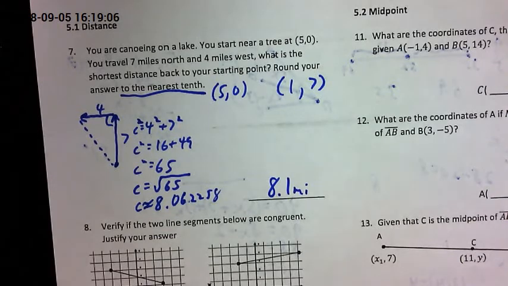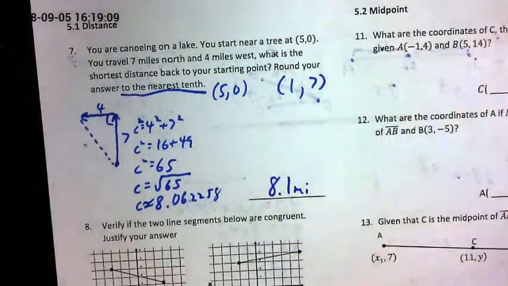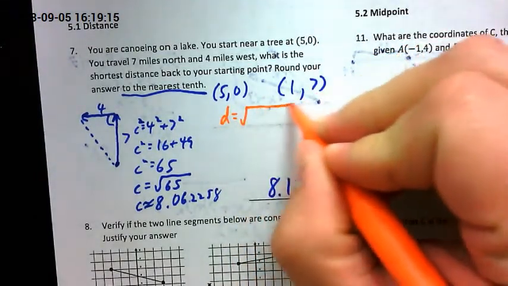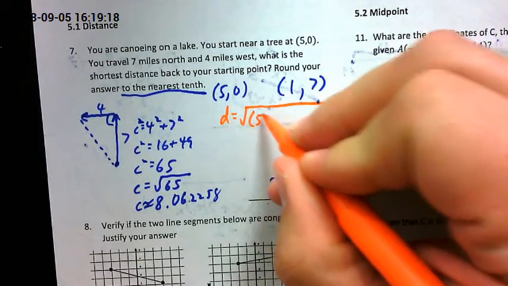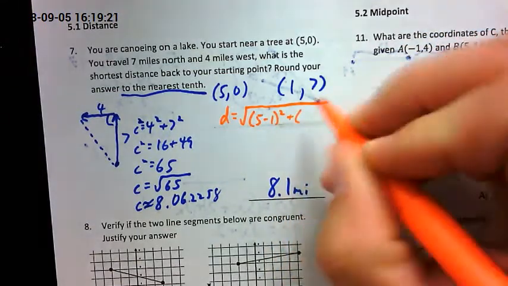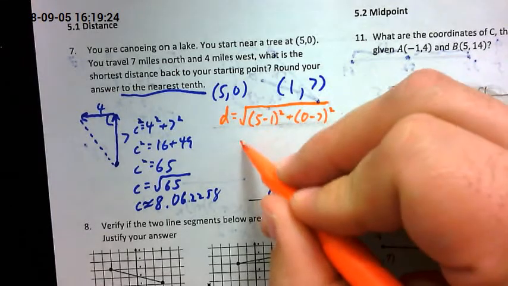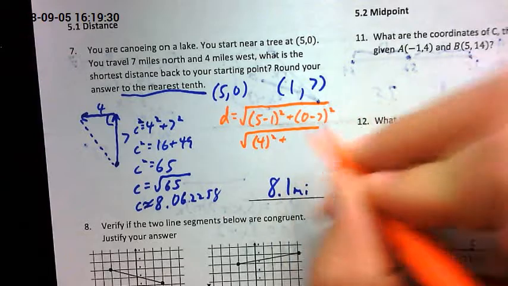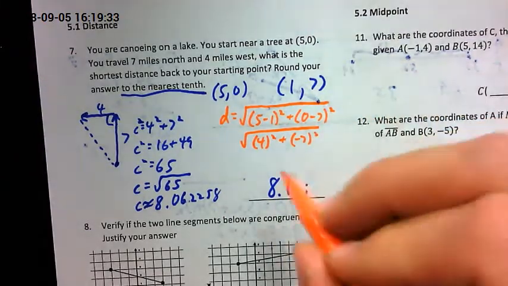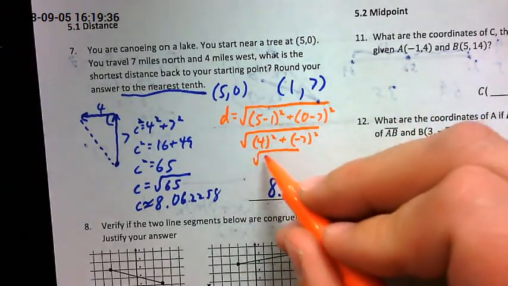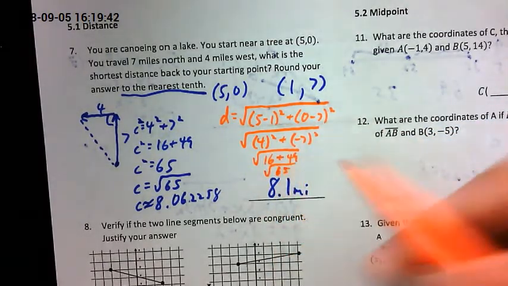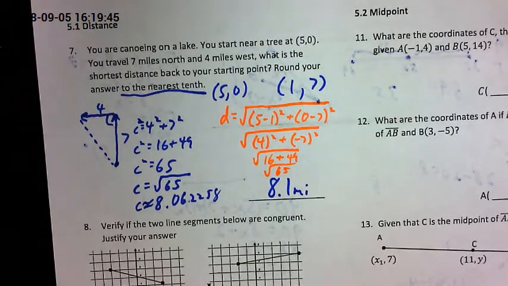Now, if you did it as distance, you'd get the exact same thing, right? Because I'm going to show it. Again, it's more work, but our distance formula, plug it in, we'd have 5 minus 1 squared plus 0 minus 7 squared. 5 minus 1 is 4. 0 minus 7, negative 7. And at this point, it should start to look familiar. 16 plus 49, which is then square root of 65, which gives us 8.1. So whether you use Pythagorean or distance, you get the exact same answer.